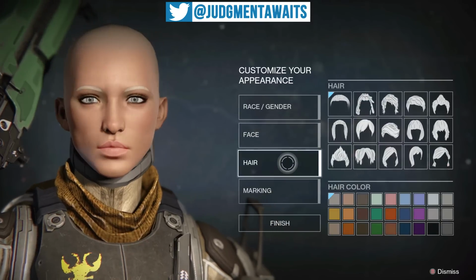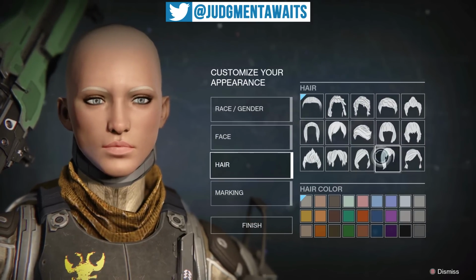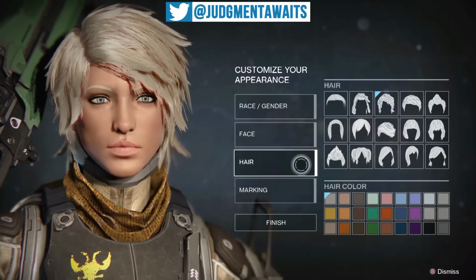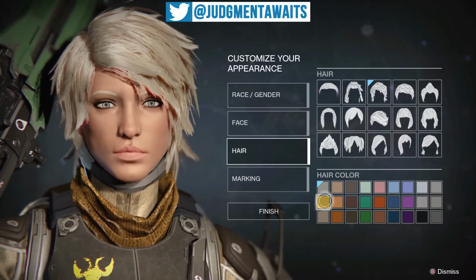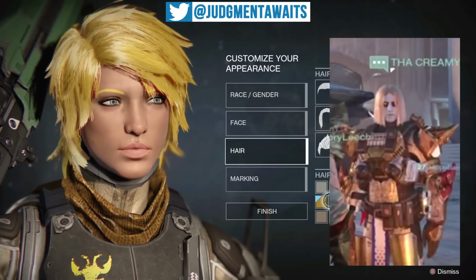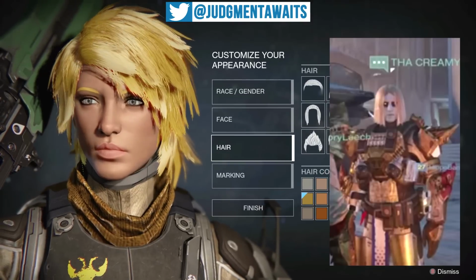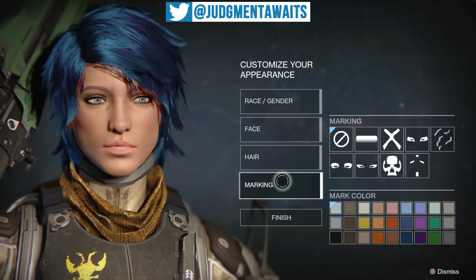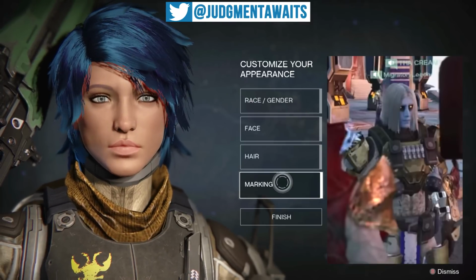I will say this, thank you Bungie for letting people wear their helmets in the actual tower area, the social areas, because my man Creamy tried to make a character look like his wife. At least I think it is. I think it's actually a guy, but I don't know what he was thinking about with the hair that he put on this thing. So I'm glad I won't have to look at that. I'm hoping Creamy actually makes his character wear a helmet.